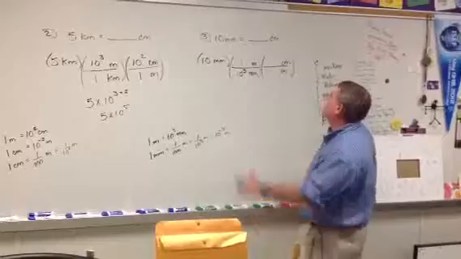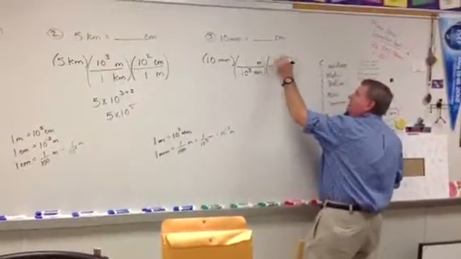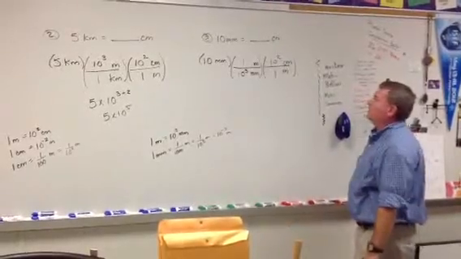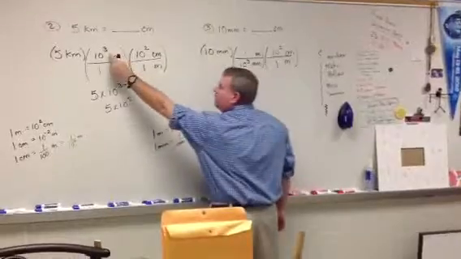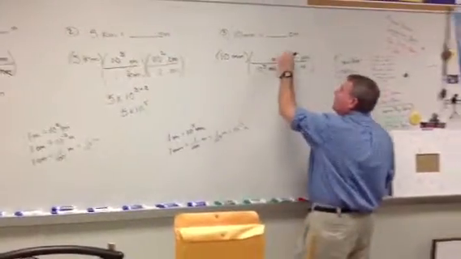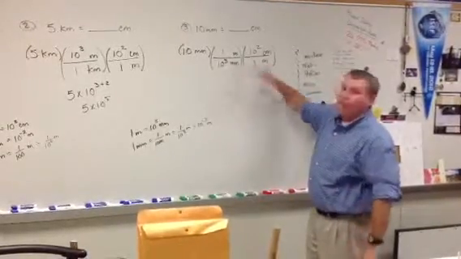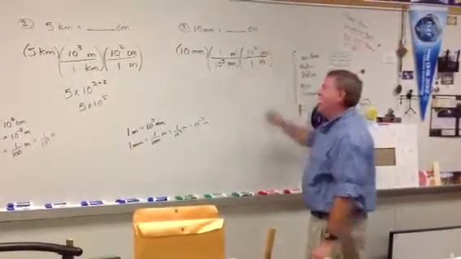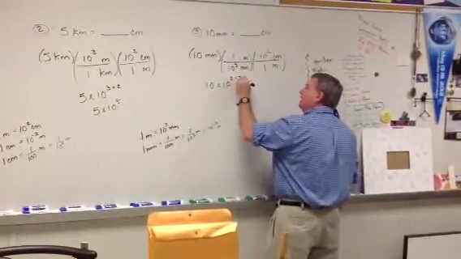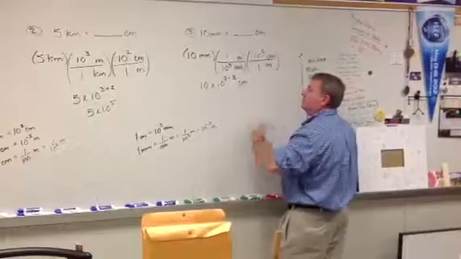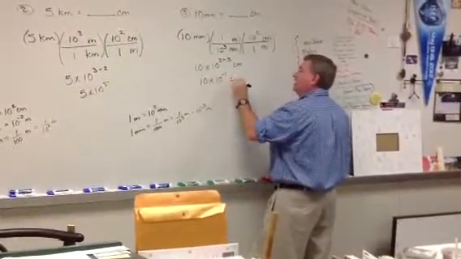Okay, back to this. Between a centimeter and a meter, the meter is larger, and it takes 100 centimeters to fit into a meter. Now, these are set up differently than the previous problem. The 10 to the second is in the numerator, and the 10 to the third is in the denominator. When you divide exponents, you subtract. So this is going to be 10 times 10 to 2 minus 3 centimeters. And 2 minus 3 is negative 1.